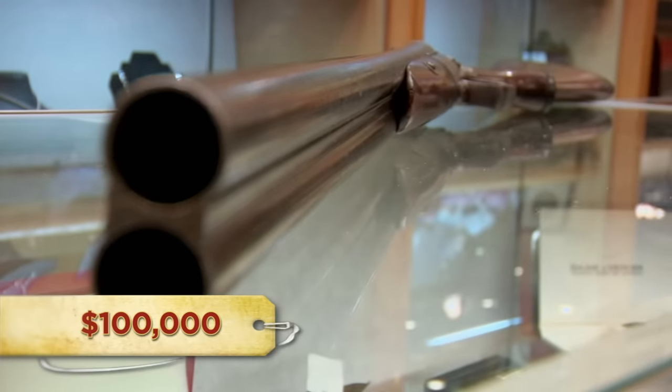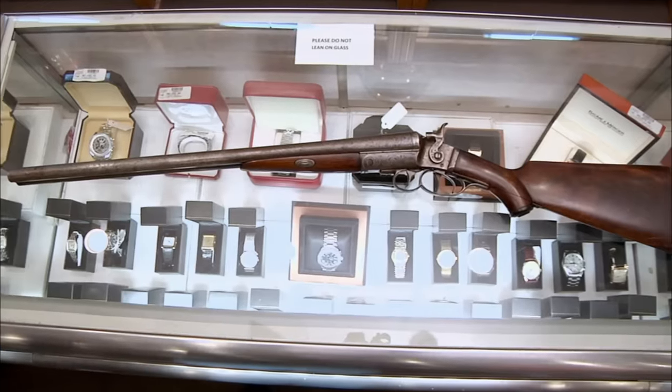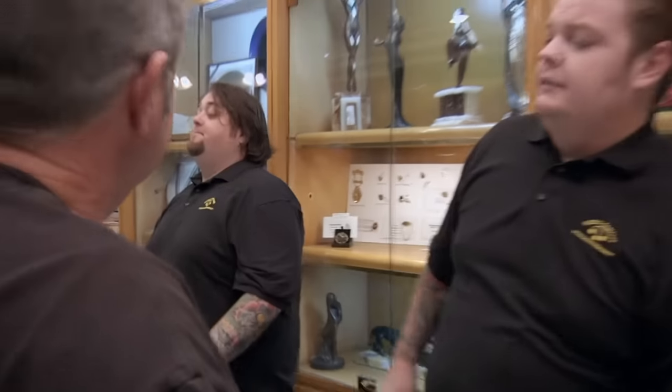Would you mind if I called a buddy of mine down to have him take a look at it? That'd be fantastic. All right, man, appreciate it. I really want this thing, but when you're dealing with a gun that's this old, lots of things can affect the value. And the last thing I want to do is make an offer and find that I'm way off. Jamison, how you doing, man? Hey, Big Hoss, how's it going?